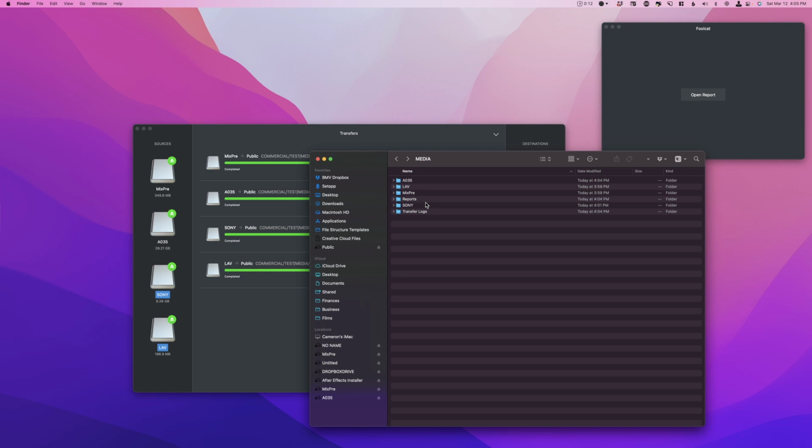Now, you might notice that there's a folder inside here called reports. And this is what Fullcat has done. And this is honestly incredible. So if you open this up, you can see there's report, A035, which is the card, and it says today's date and the time. If we open this up, there's an HTML, there's a PDF, and there's a bunch of other stuff you can just kind of ignore. But this PDF is really interesting, so check this out.